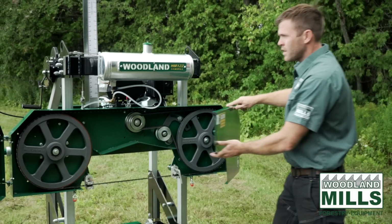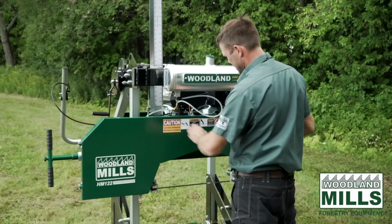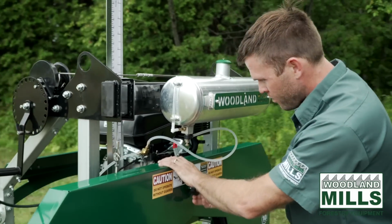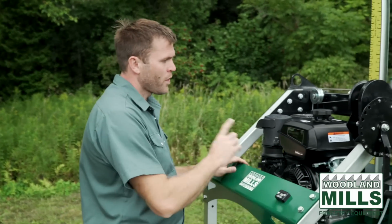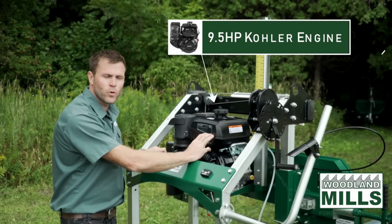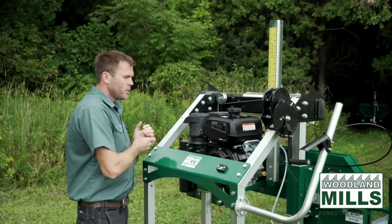I'm going to close the guards now, and we'll go around to the back of the mill. We are offering the 122 with 2 power choices. We've got the Kohler Command Pro in the 9.5 horsepower, as well as a 7 horsepower option, and you can choose that when you're ordering the sawmill.